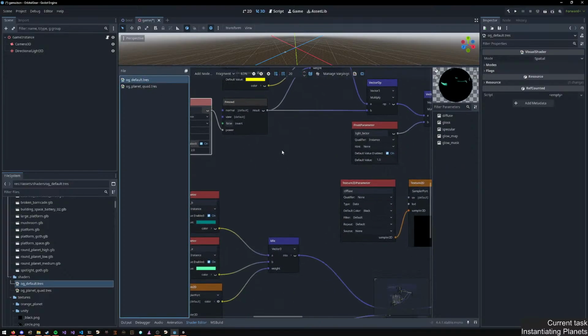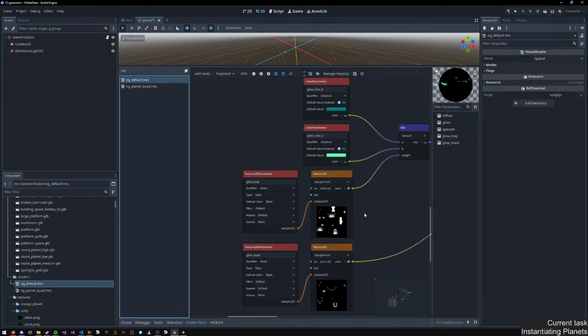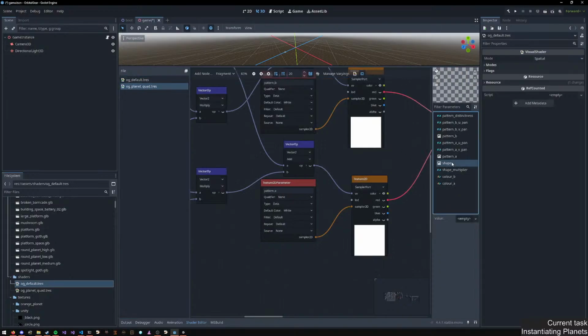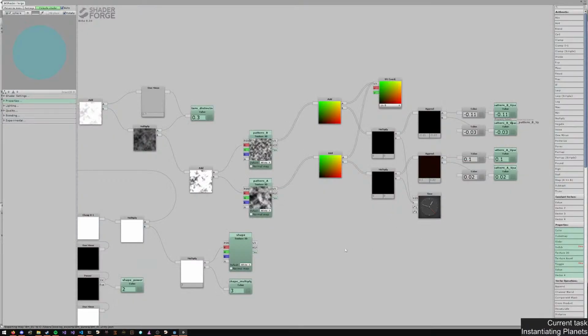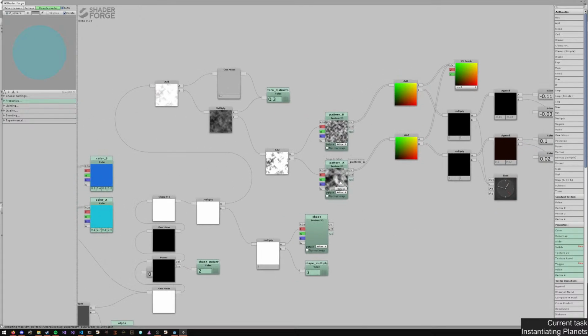Didn't I have a 2D sampler port? Okay, I think I copied over all of the patterns.